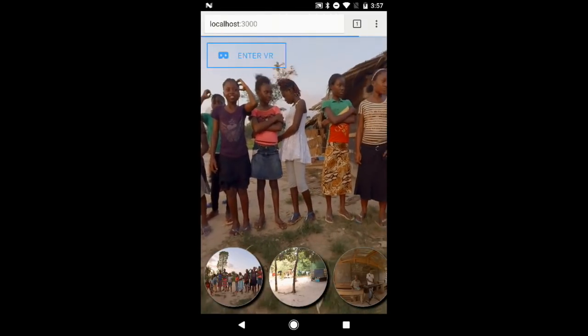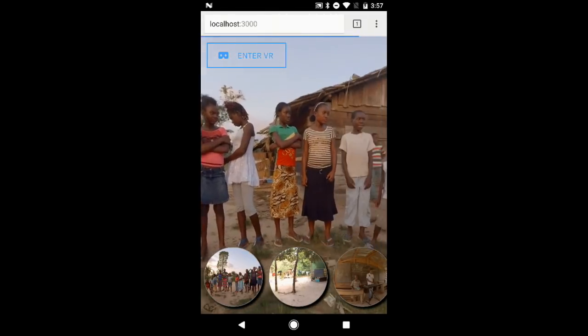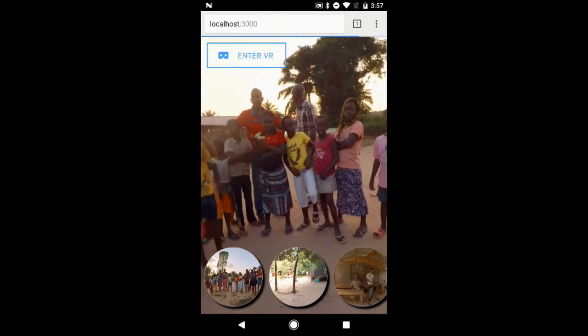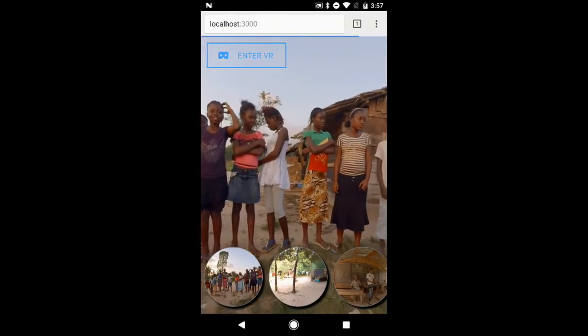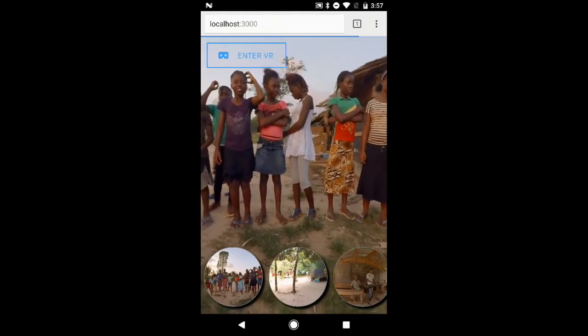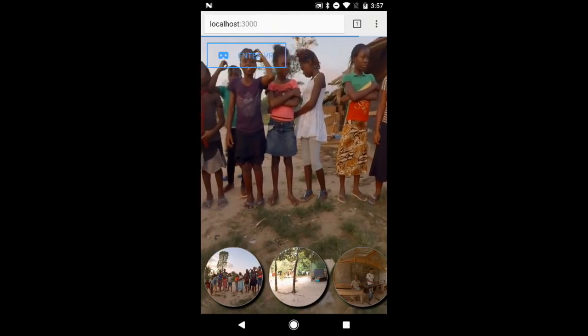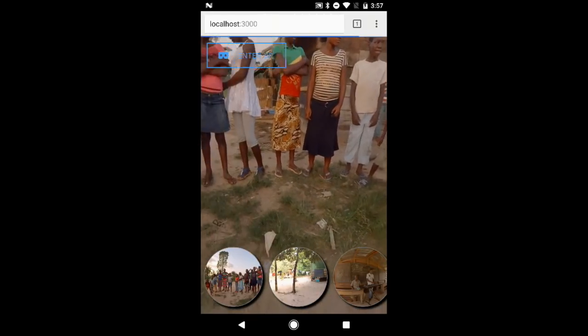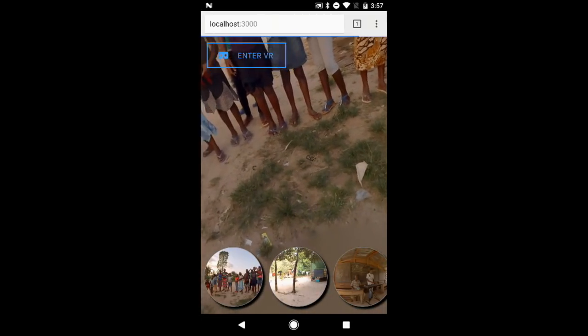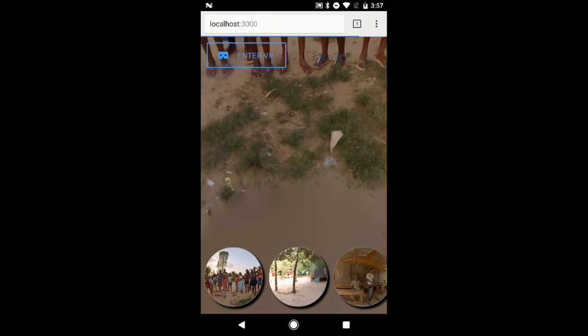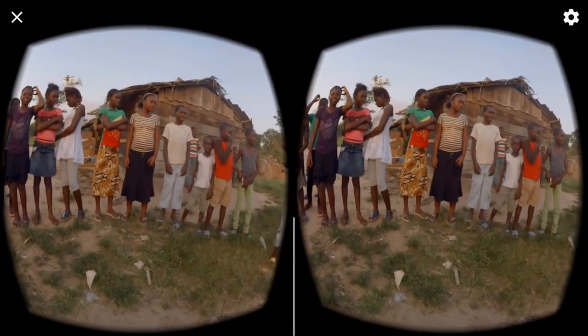All right, great. So you can see on Android, we now have that nice magic window interaction mode where we're able to spin around and see the 360 photo without going into VR at all. This is great if you just want to showcase, one, that there's 360 content here, because the user's natural hand motion will give them a hint that there's more to see. And two, it just gives people a preview if they're, say, sitting on a bus and maybe don't necessarily want to blindfold themselves. However, once we hit the Enter VR button, we can now switch into VR mode.